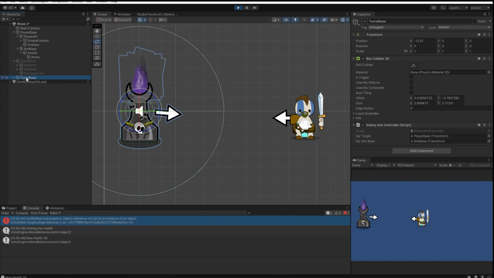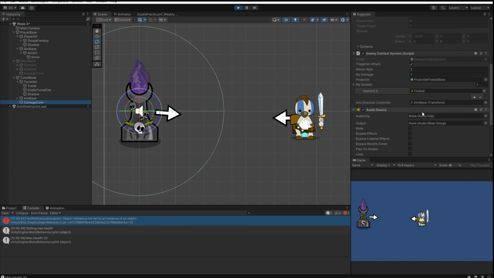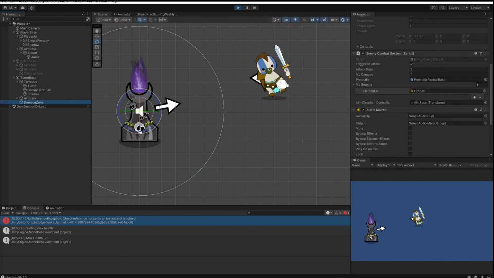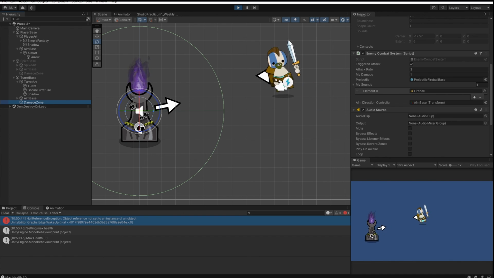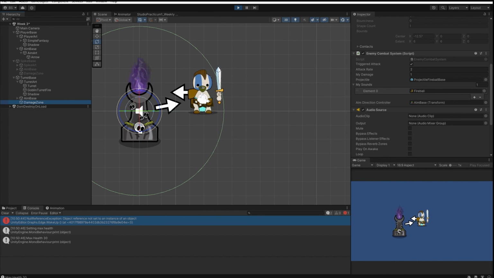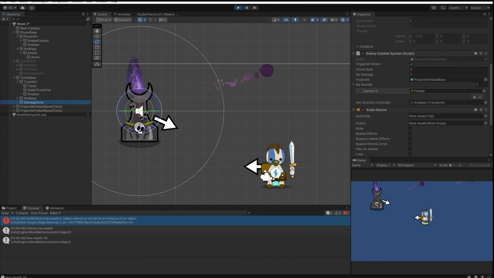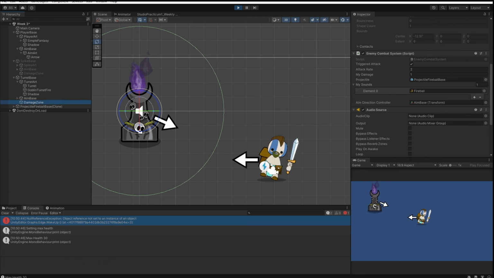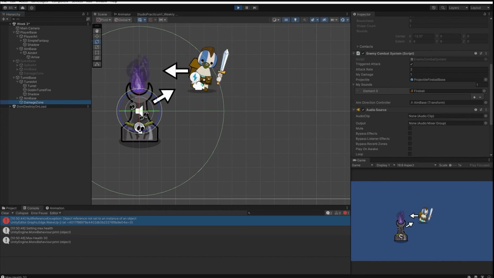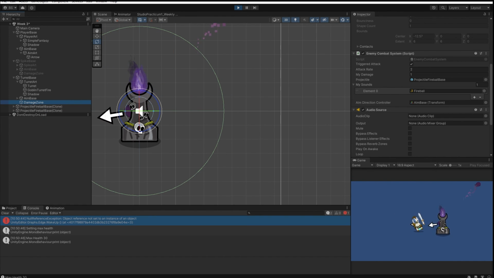If I click on my turret, I can see my collider. This guy has 30 health. If I open this up and take a look at my damage zone, it's set up to fire every 2 seconds and it'll do 1 damage. So if I run around out here all day, nothing will happen until I walk into the trigger area. After 2 seconds, it'll start to fire off its projectile. All right, and now that I'm outside, it won't fire anymore. And if I walk in here, as long as I'm staying within, it will continue to fire its projectile.